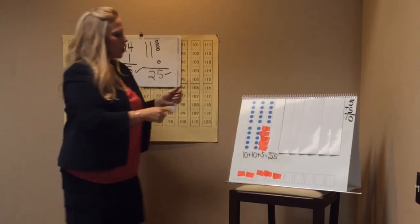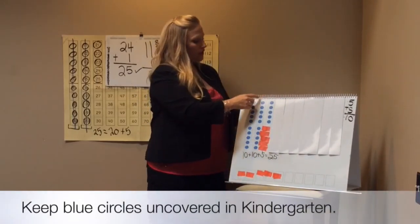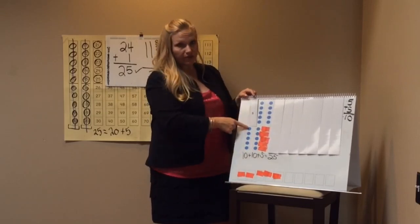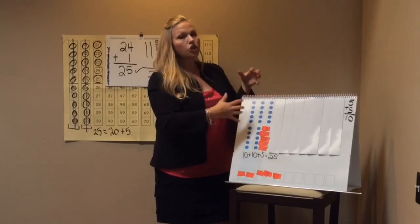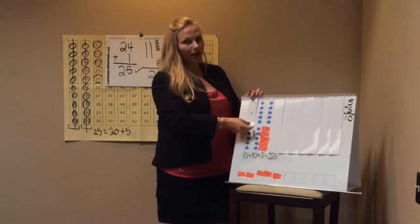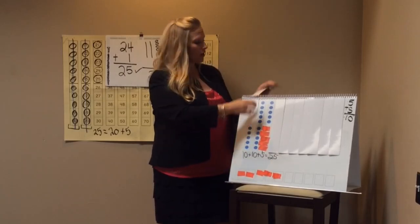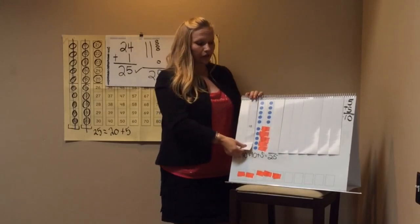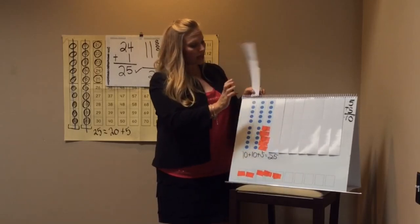So let's talk about a few differences. On this chart, you're going to see tabs hanging out in the back. In kindergarten, you never flip those tabs over. In first grade, around month three, you can flip over the five. In kindergarten, we don't want to flip those tabs because we want conservation of number — we want kids to see those ten over and over again and know there are ten in each column. In first grade, you can start flipping them over when you know all your students understand that when a five is placed here, there are five dots behind it. If kids don't remember it's five, keep them uncovered. When you get another five, you can trade two fives in for a ten.